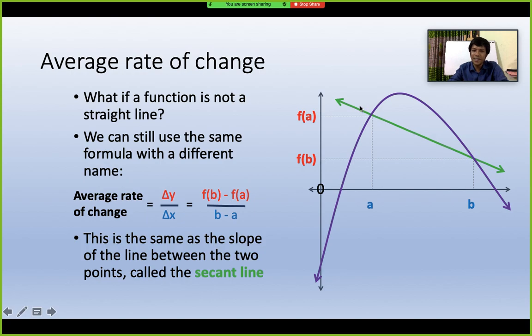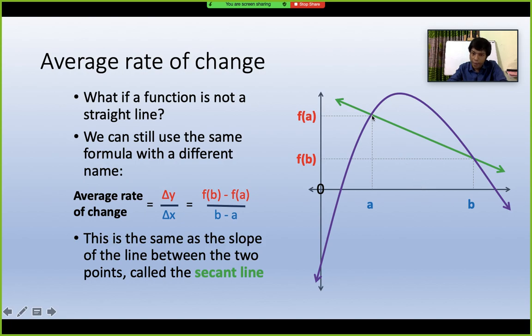And interestingly, this is actually the secant line. So it's not something very complicated. Don't get scared, like, okay, so what is a secant line? A secant line is basically a line that cuts the curve at two distinct points. This word secant actually comes from the Latin word secare, which means to cut. That means the line cuts the curve at two points, and if we join those two points and find the equation of the line that connects them, that will be the secant line.